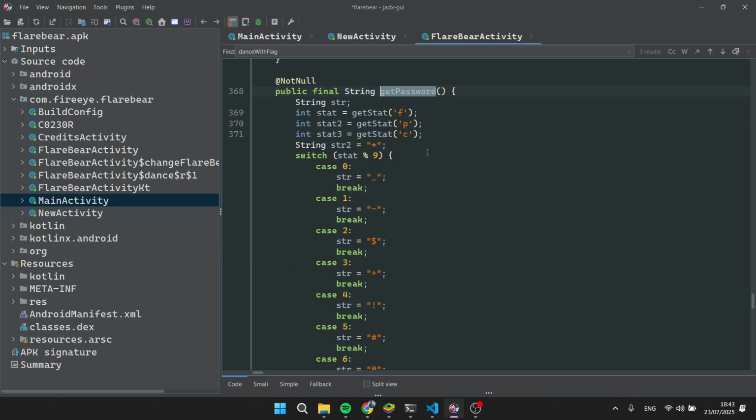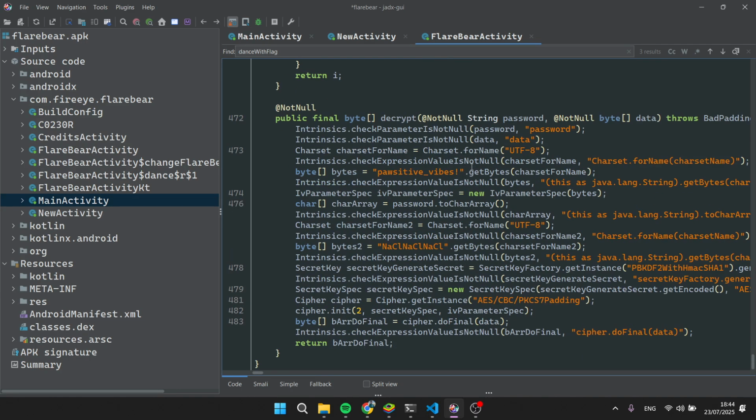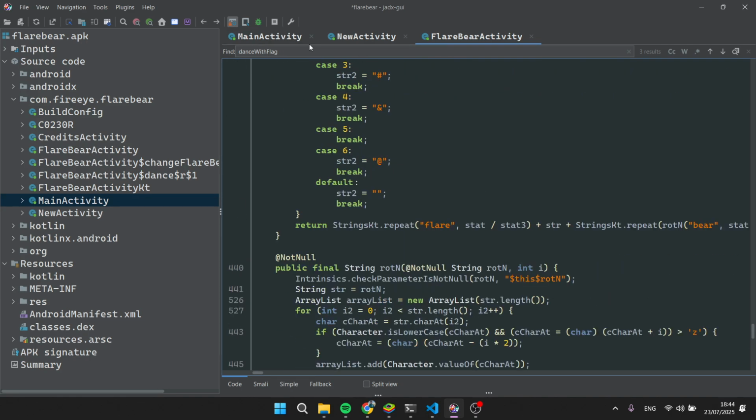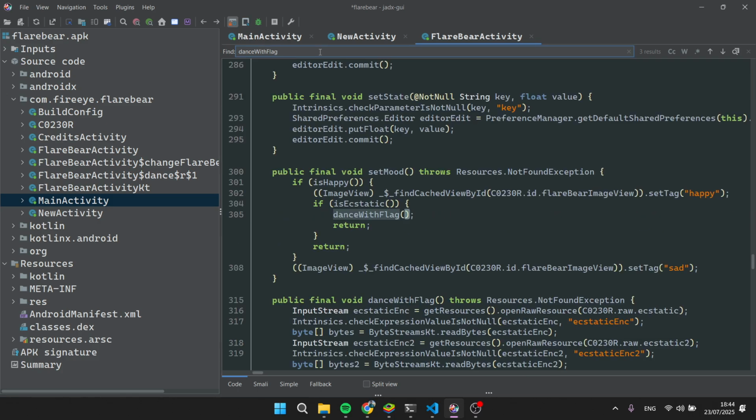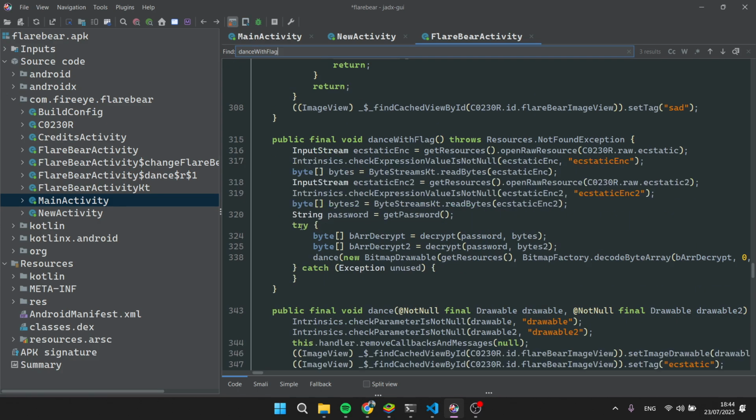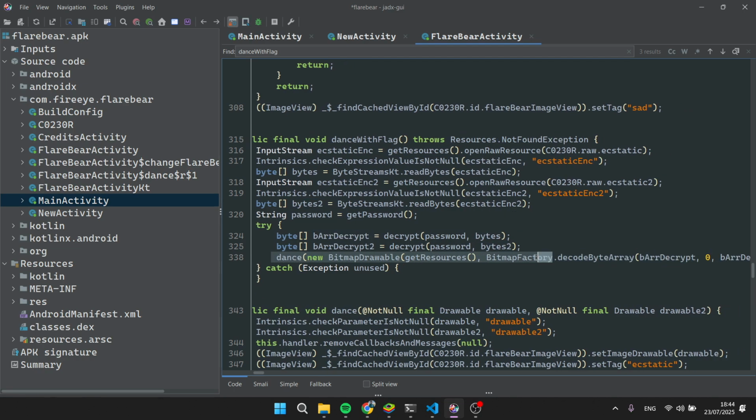I suppose it's going to do some stuff, and then what is the dance with flags? Yes, and then it's going to do a try and catch method, by calling out byte array decrypt, decrypting the bytes with that password, and then, I suppose, printing out the flag for us.